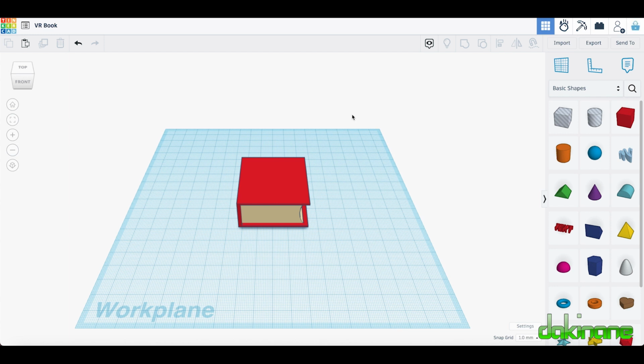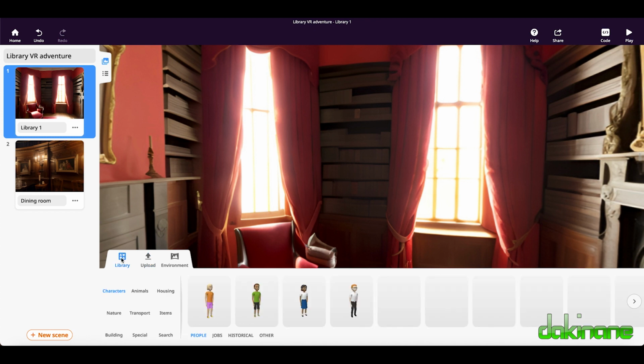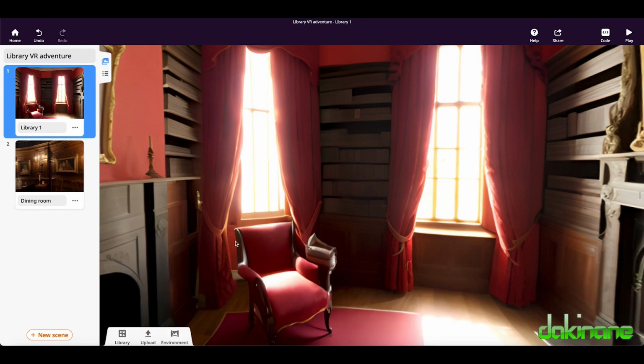And so now we're going to hop back to CoSpaces, and I'll show you how to import it and then edit it inside a scene. So here we are back in CoSpaces, and the upload tab is opened up. Let's just remind ourselves how to get there. So I just close this. If we click it again, it goes small. So down on the bottom tab, if you want to create more screen space, you just click on the tab that's currently active.